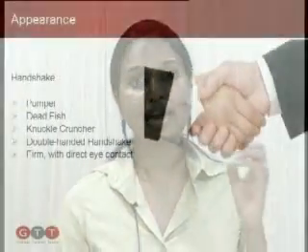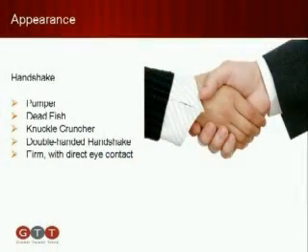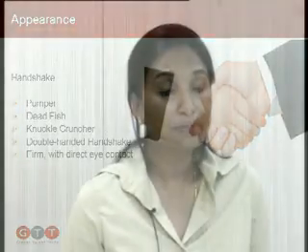Appearance. Handshake also comes under appearance. Handshakes, like a signature, reveal a lot about a person. A perfect handshake creates a positive first impression about the executive and gives him the much needed edge, which eventually helps him in closing the deal. Did you know that there are 5 types of handshakes?